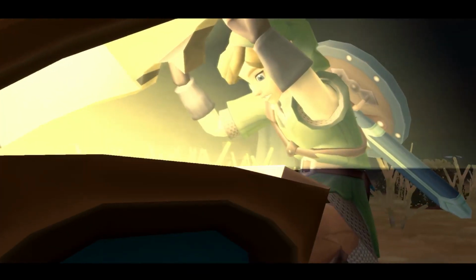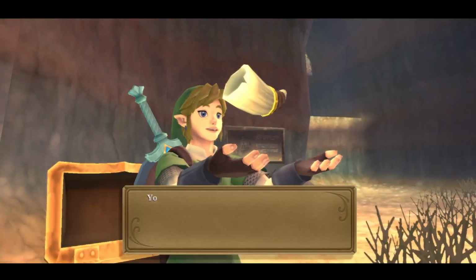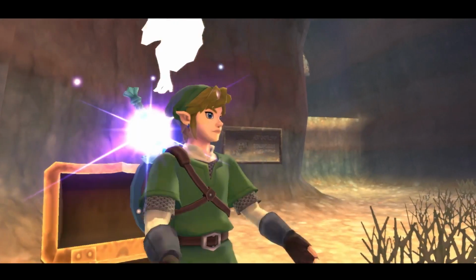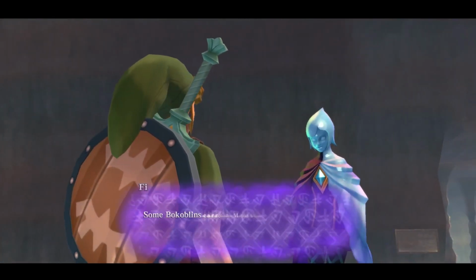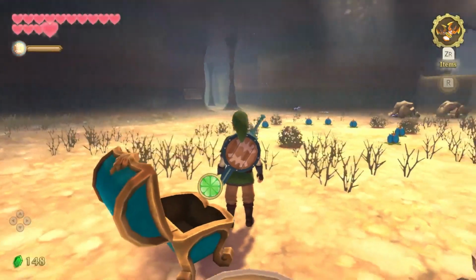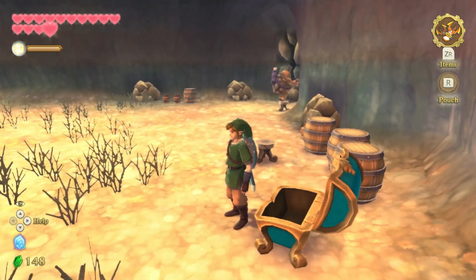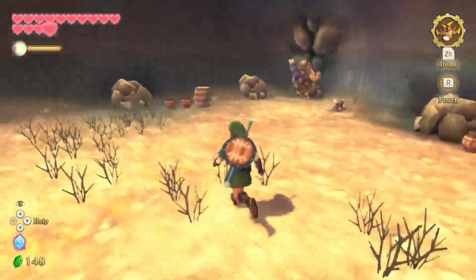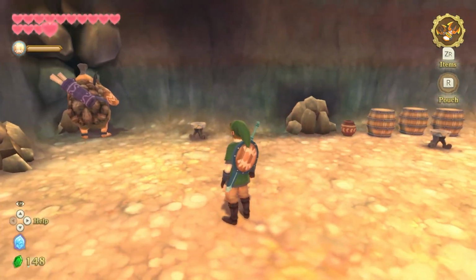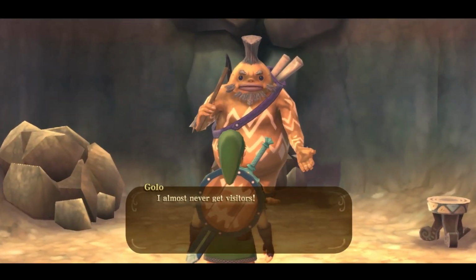Oh, what's in here, though? Oh, monster horn. I actually need that to... Oh. Mega Man, Mega Man! Actually, she told us something useful and I completely skipped it. I'm sorry, Fi, you didn't deserve that. But yeah, she said that you can use the whip to pull that item from some goblin. No, not moblins, but goblins.